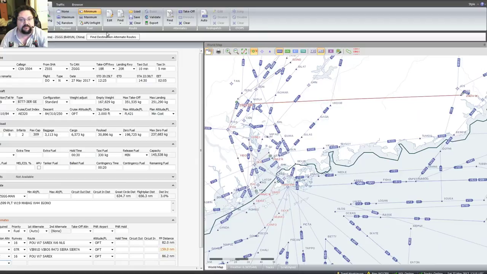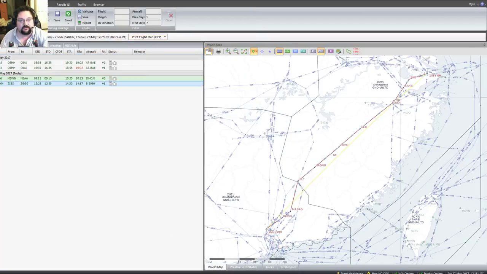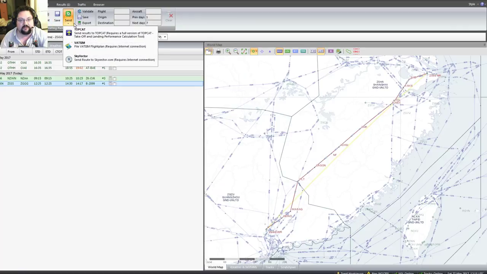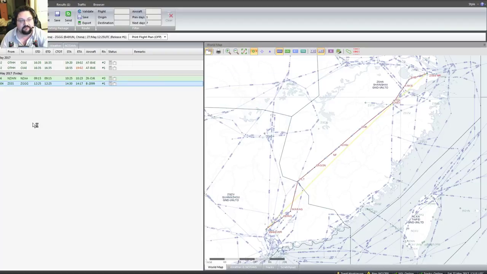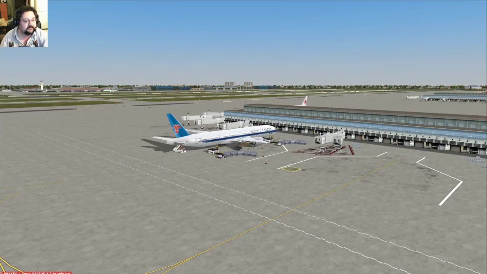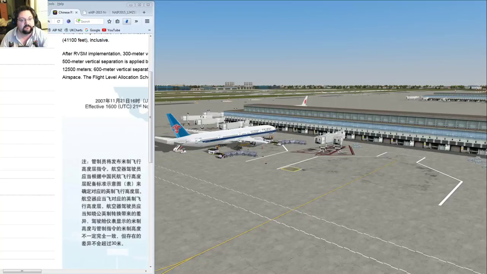Just going to drop any routes that don't make any sense and compute the flight. Go ahead and release that. Send that out to VATSIM and the printer. Printer's not the actual printer, but we're taking the PDF writer. Now we'll create a PDF file, which I can then pop into this little web browser.